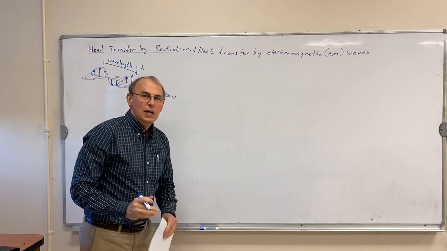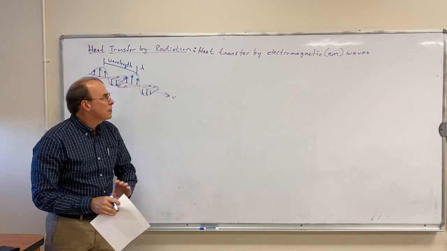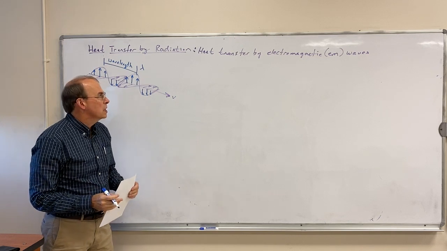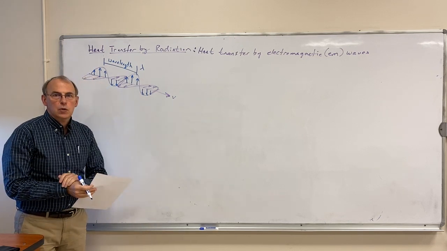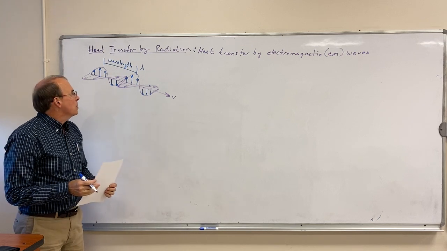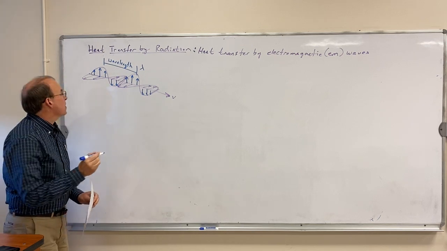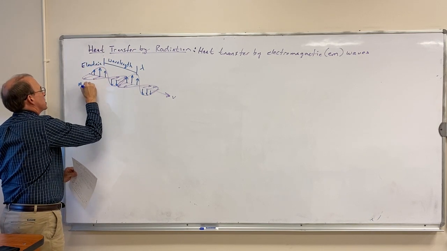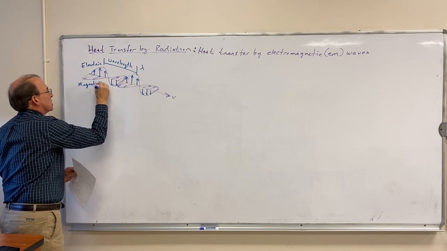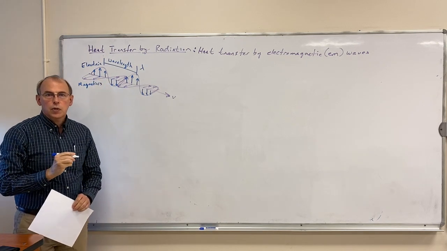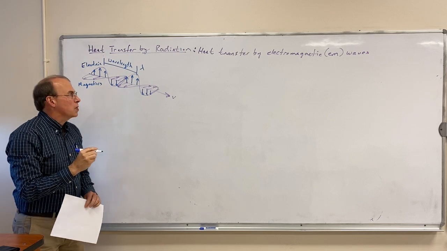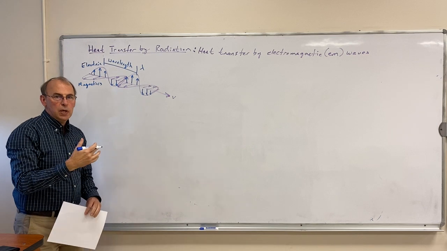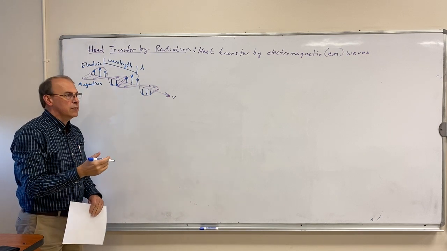Hello again. Let's talk about heat transfer again, but this time heat transfer by electromagnetic waves. We'll talk more about electromagnetic waves in the second semester, but these are waves of electric and magnetic fields. You'll learn what those mean next semester, but for the moment, let's just say you know what a wave is, and these waves are made up of electric and magnetic fields.